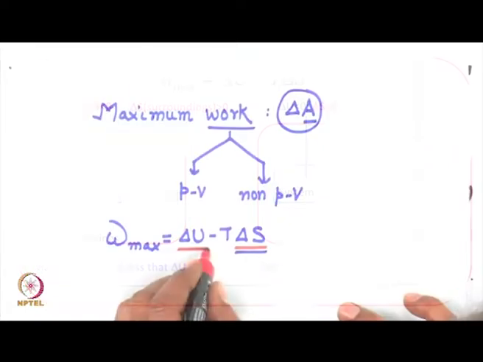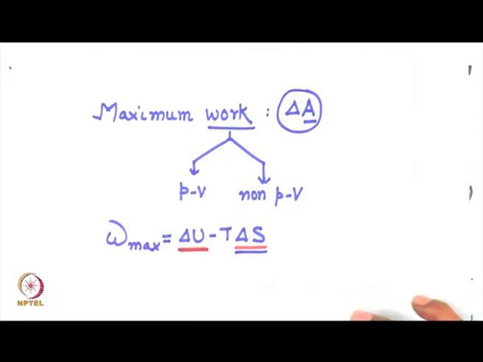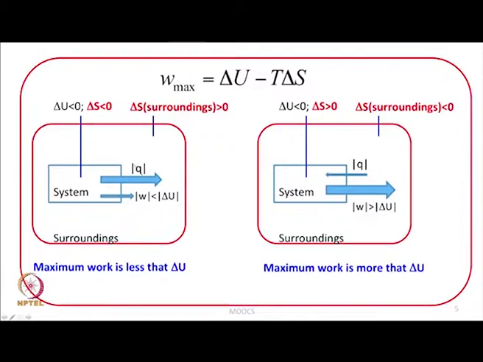Whatever is the negative change in delta U, a part of that change in internal energy can enter the surroundings in the form of heat and generate enough disorder. That is what is described in this figure: in case delta S is negative, some of the change in internal energy must enter the surroundings in the form of heat, so that enough disorder is generated to increase the entropy of the surroundings. Delta S of surroundings should be positive, because overall what you need is delta S system plus delta S surroundings to be positive for a spontaneous change.